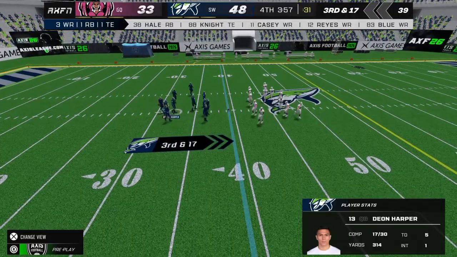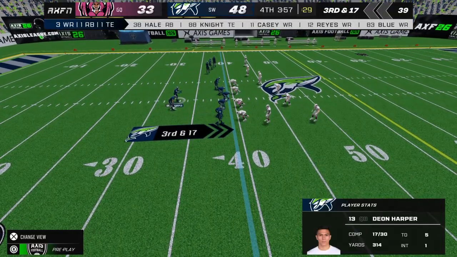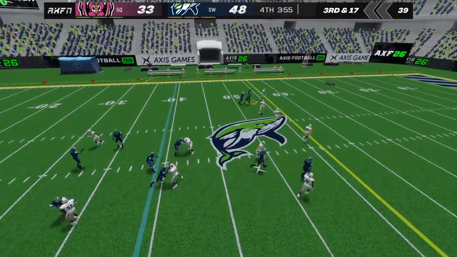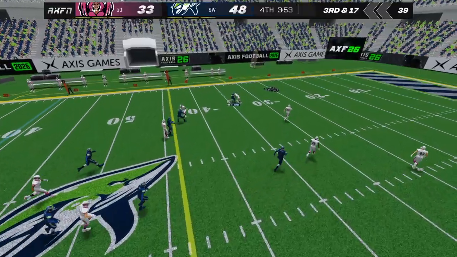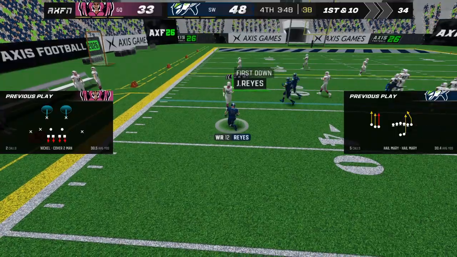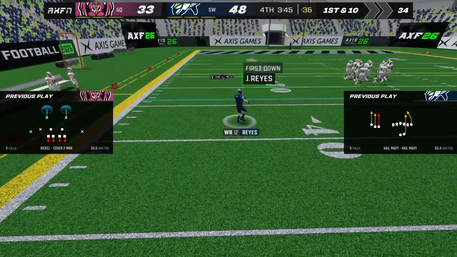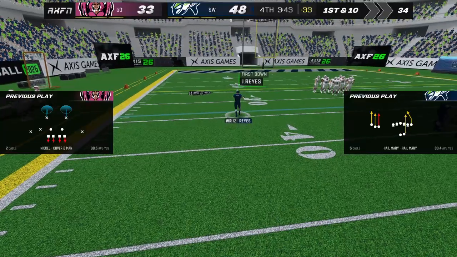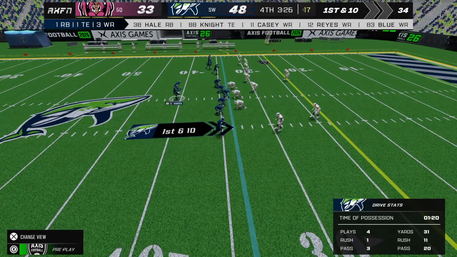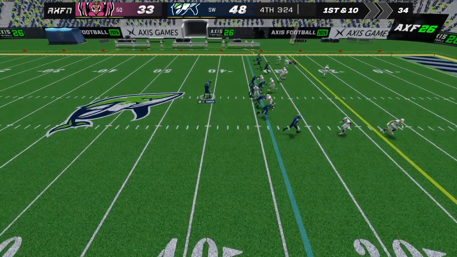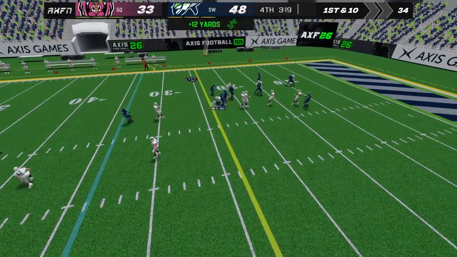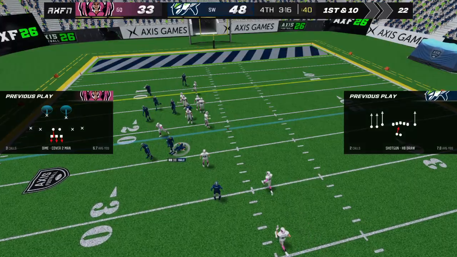The offense lines up on 3rd and long. Harper makes the throw. Reyes makes the catch. Wraps him up. Carpenter with the tackle. A huge pickup there by the offense. Seattle breaks the huddle and comes up to the line. Harper hands it off. And he will be brought down by Long. Gain of 12 on the play.